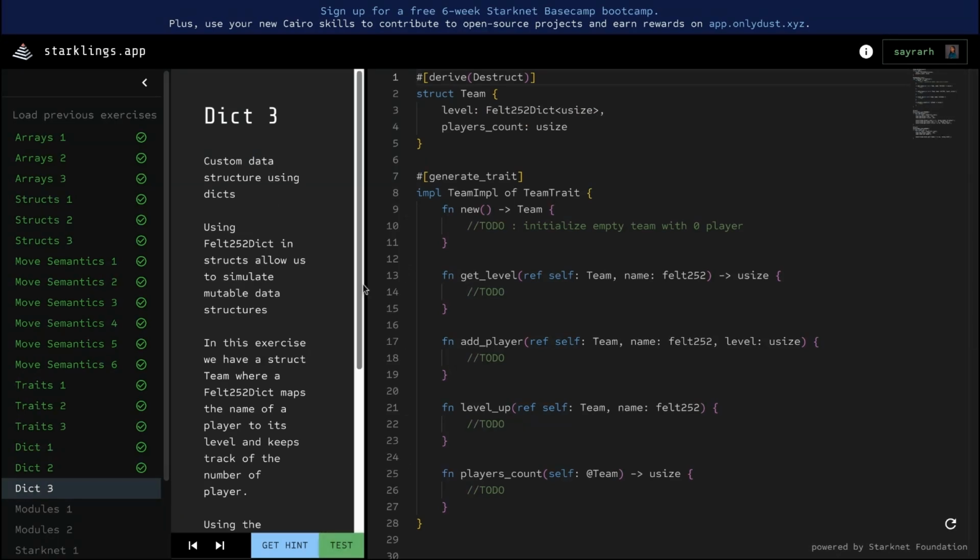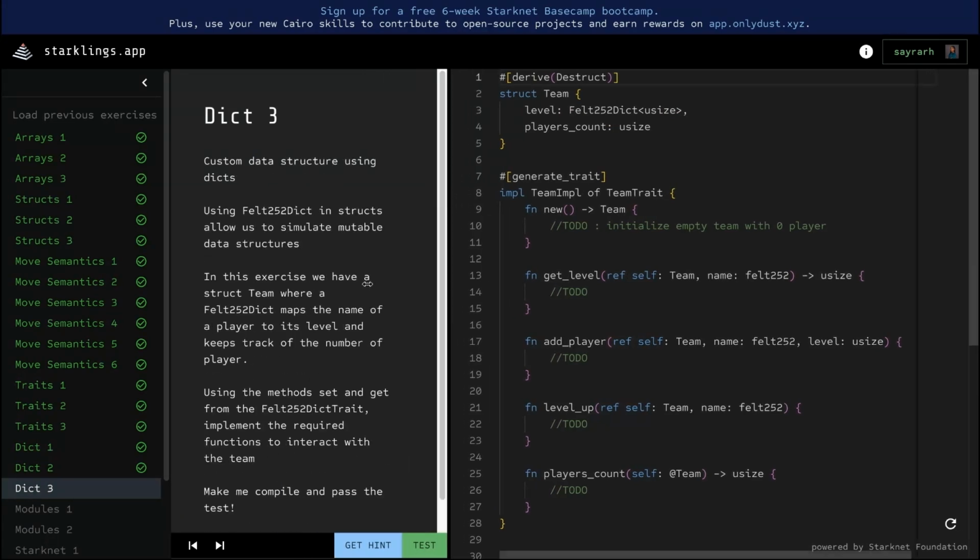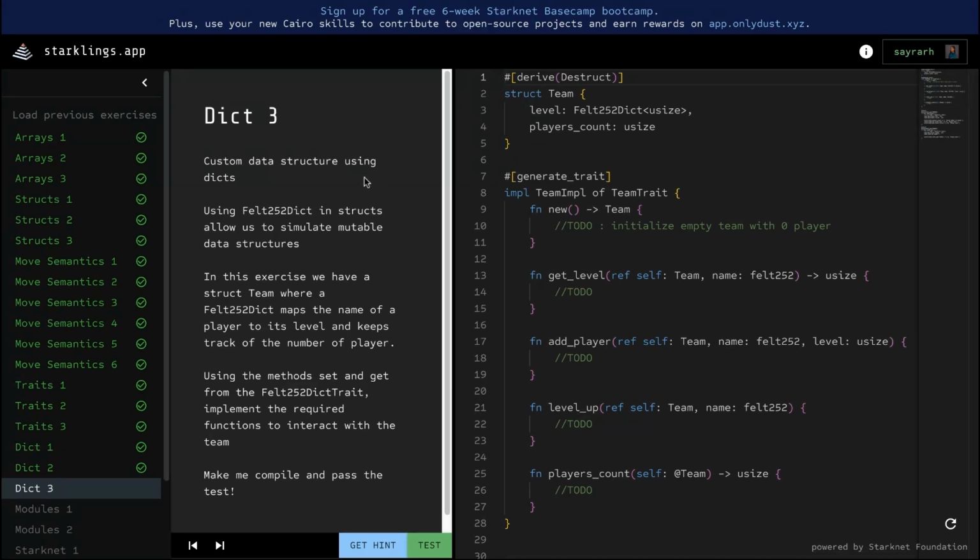So exercise 3, dict 3, says custom data structure using dict. Using felt252 dict in a struct allows us to simulate mutable data structures. In this exercise, we have a struct Team where a felt252 dict maps the name of a player to its level.